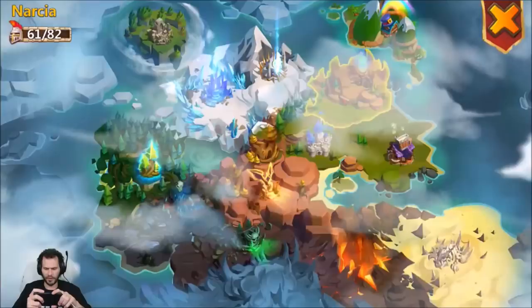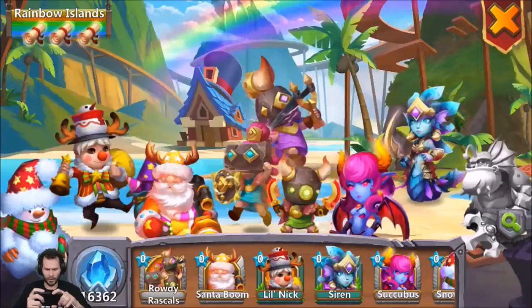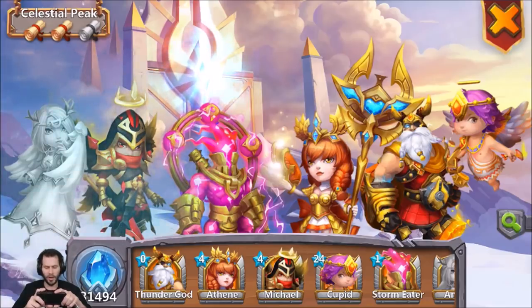Where's Athene at? We got Heartbreaker, no. And oh my gosh, sorry, I don't know where these heroes are at. Okay, so here we go. There's Storm and Athene and Michael. So Michael and Athene are both right here. So we could legit do any of the heroes that we wanted.